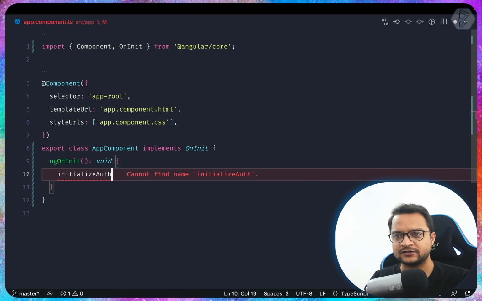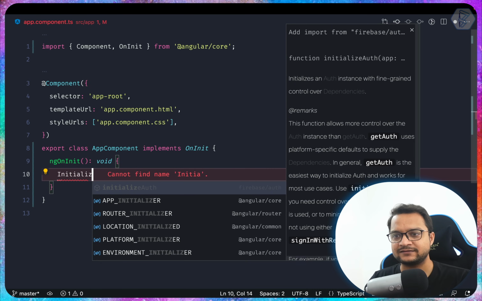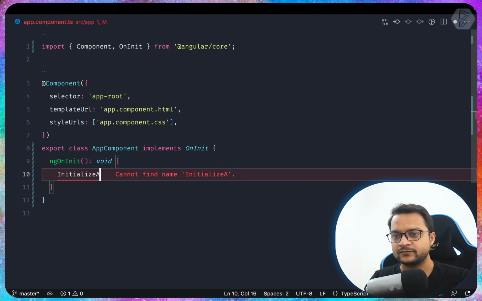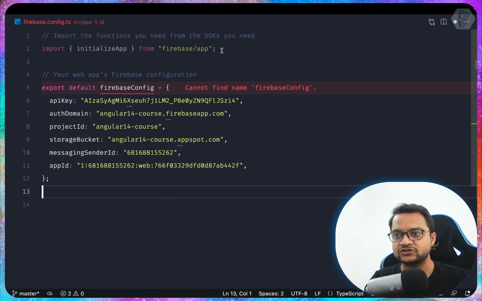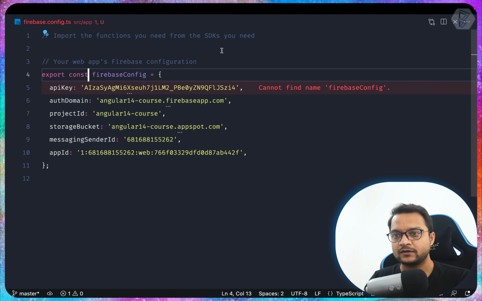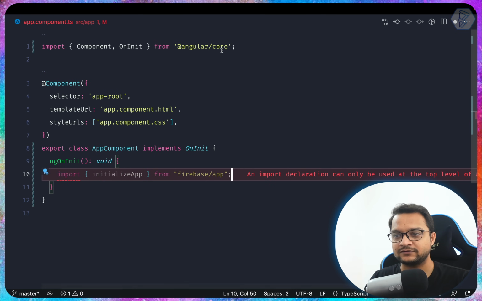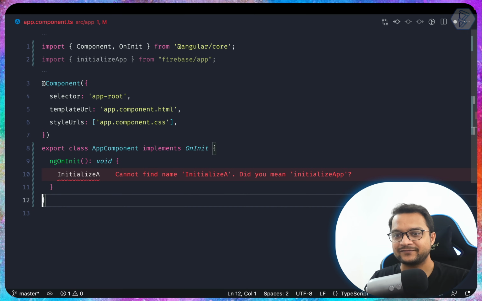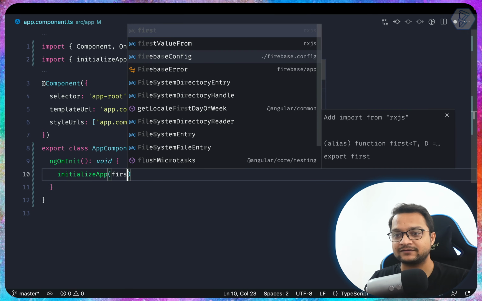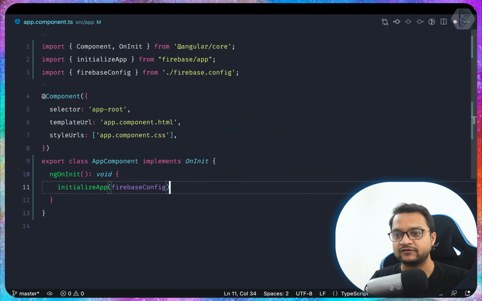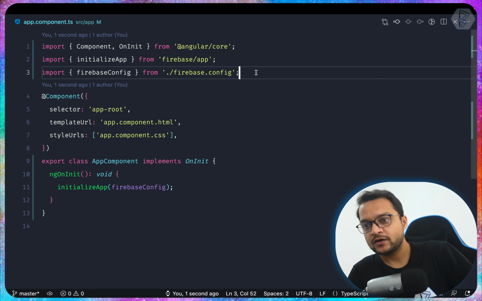It's not auth, initialize app actually, and I can get that from here. Inside that we can say firebase config, which we are loading from our configuration.